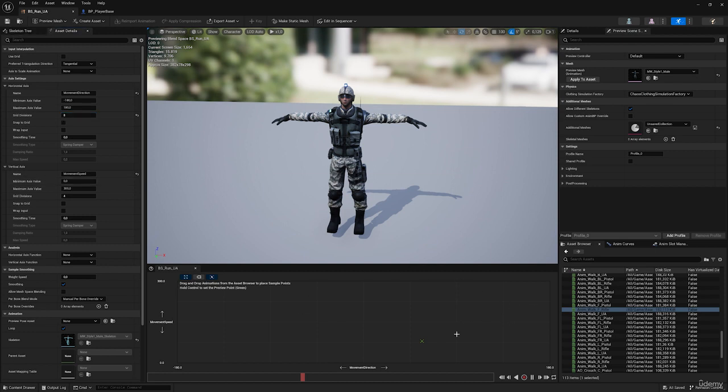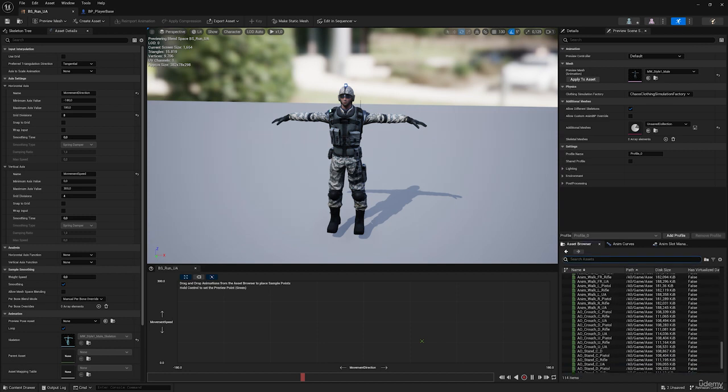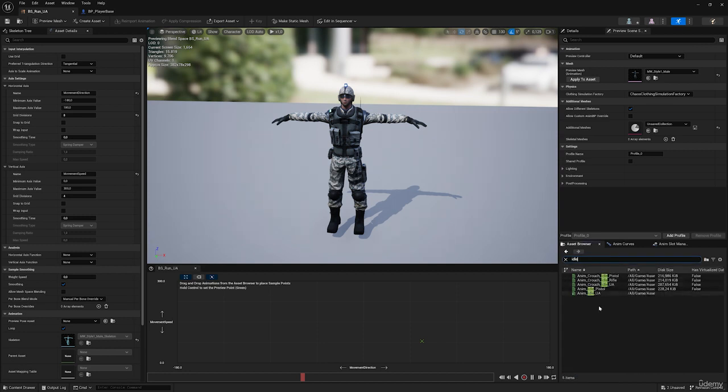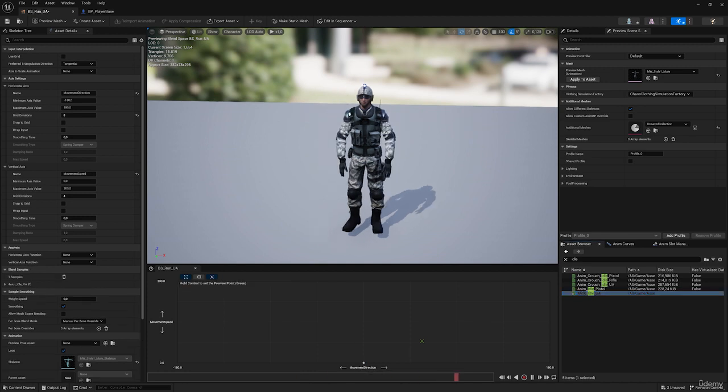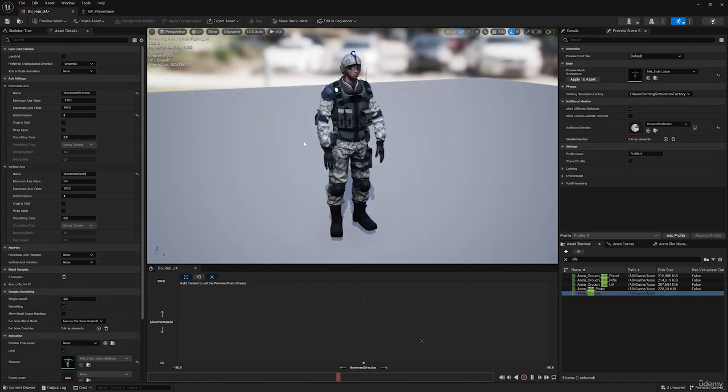Now over here in the graph, right now we want to make the run animation for the unarmed. Down here at the speed of 0, this is where you have the idle animation, so at the speed of 0 we're just standing still. If we search for idle, we find this one called idle unarmed. Let's drag it and drop it down here where the movement speed is 0. If you hold shift while you drag it, you can see it snaps to the grid, and this is what I want. If you place it, you can see the character is now idling with an idle animation.